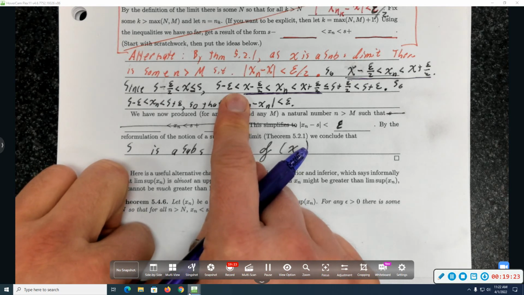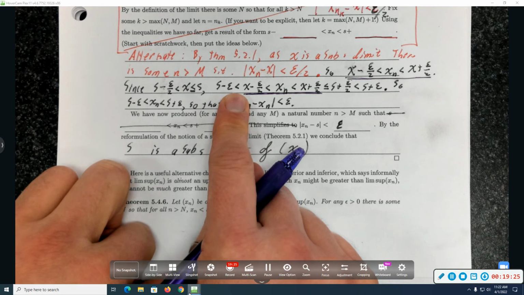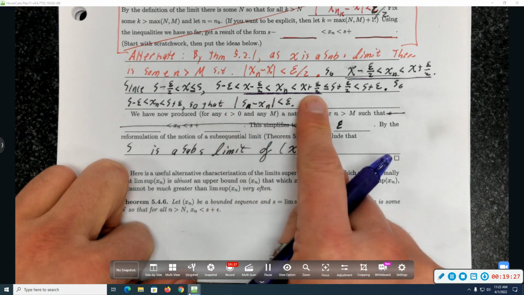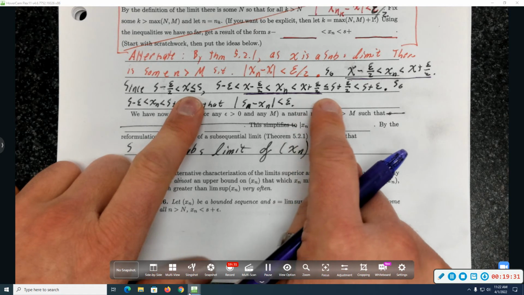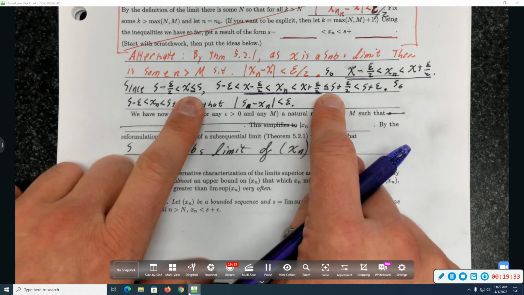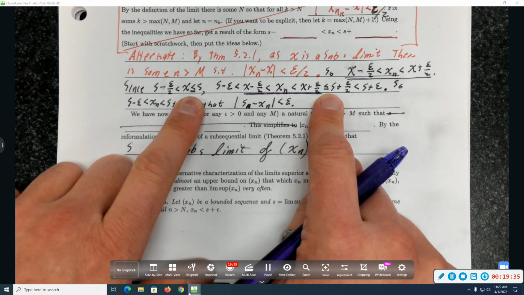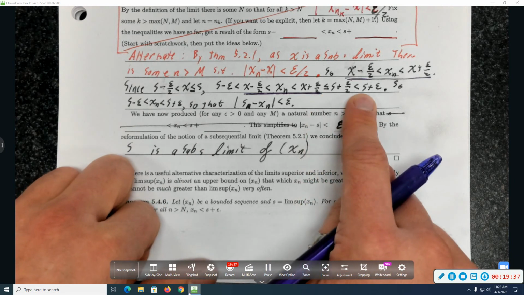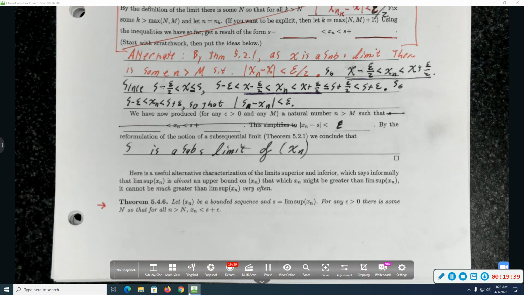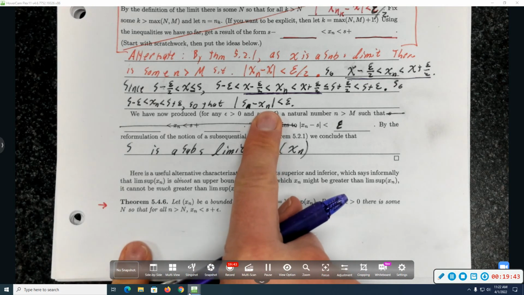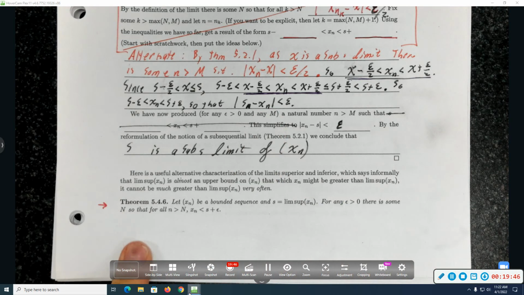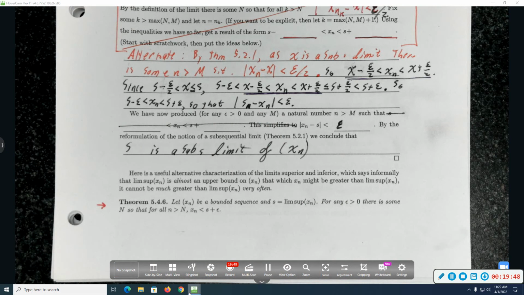Does that feel okay? Yeah. I know that x is less than or equal to s. So x plus epsilon over 2 should be less than or equal to s plus epsilon over 2. And instead of adding epsilon over 2, you can add epsilon. That's obviously true, and the reason you want that is so you can get this. Yeah. I'm having a little trouble seeing this one. Could we put that again on a number line on the board for a second, just so I can soak that in?